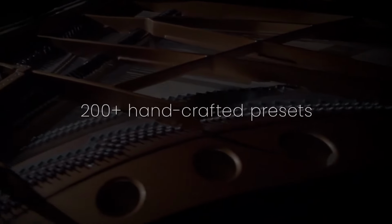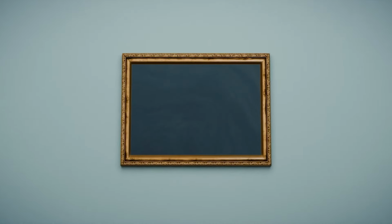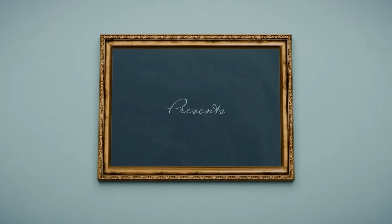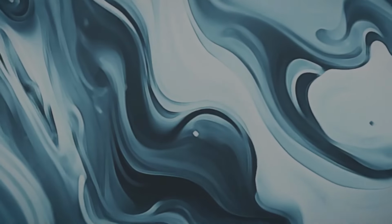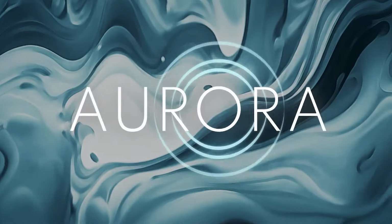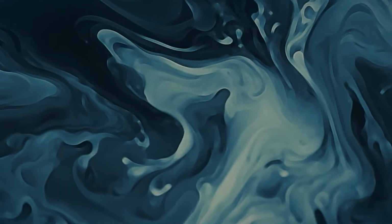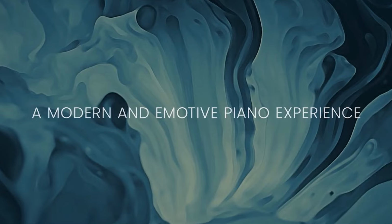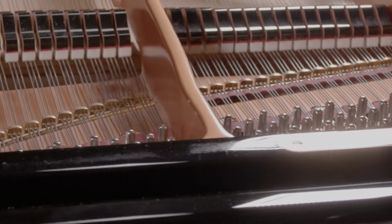followed. What we have here are a number of parameters for each layer that allows you to tweak and shape your design that can be as piano-like as you want, or go to the extreme of the spectrum and become the most unpiano-like sound you can imagine. The sheer number of textures and atmospheres gives you more ways to give your sound that unique edge, something to stand out from the very, very crowded crowd. There's over 100 of these textures, atmospheres to play with to add to your sound palette, so there's going to be something there that makes your sound truly unique.